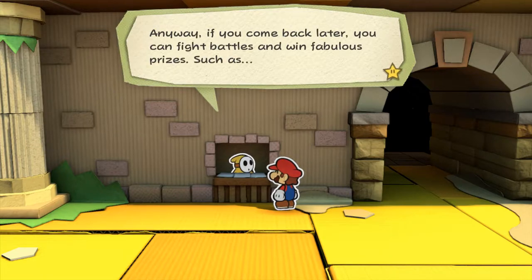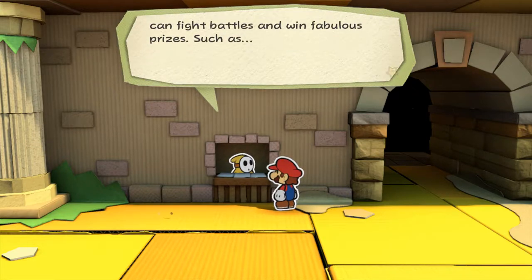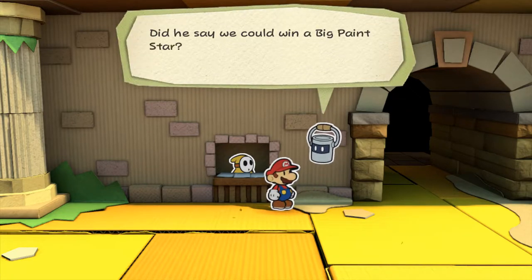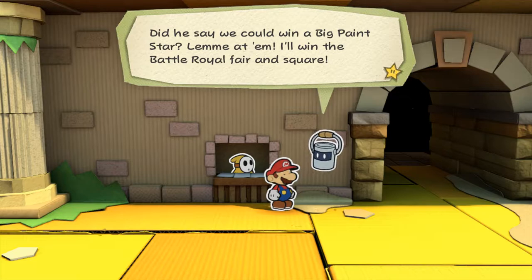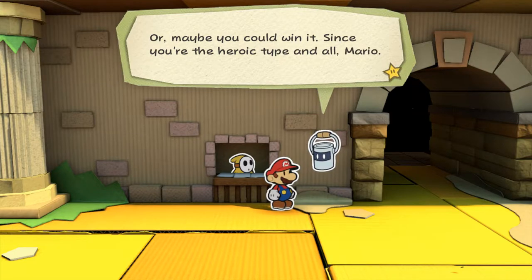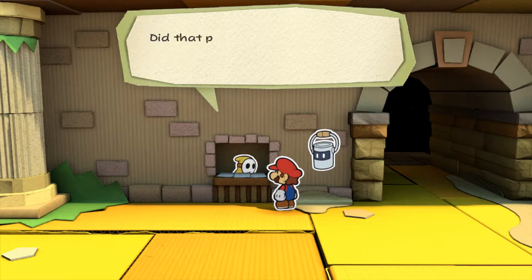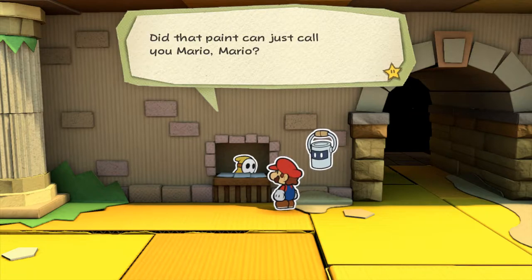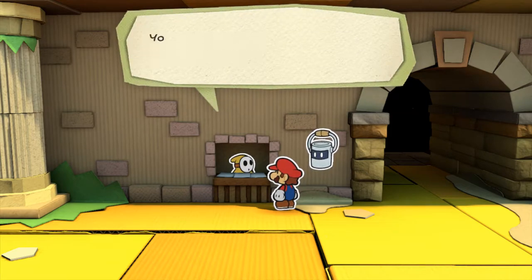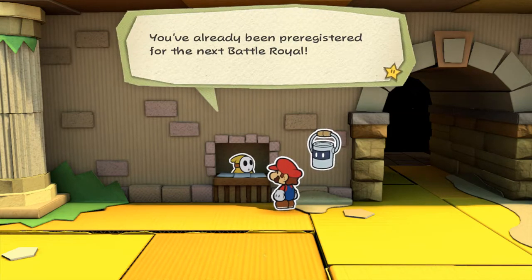Anyway, if you come back later, you can fight battles and win fabulous prizes, such as a big paint star. Did he say we could win a big paint star? Let me at him! I'll win the Battle Royale fair and square! Or maybe you could win it, since you're the heroic type and all, Mario. That is true. Mario? Did that paint can just call you Mario? Oh boy. Just as I thought! You've already been pre-registered for the next Battle Royale.